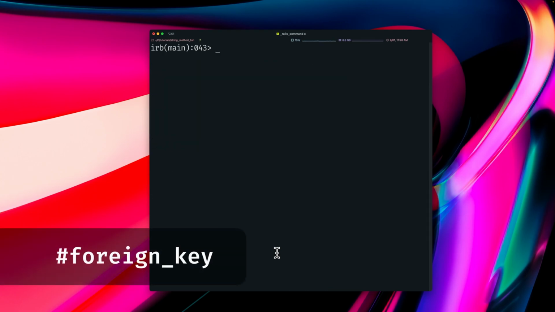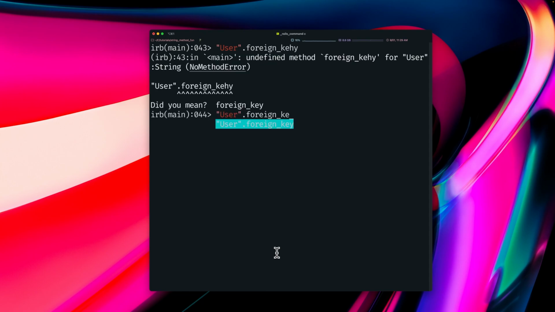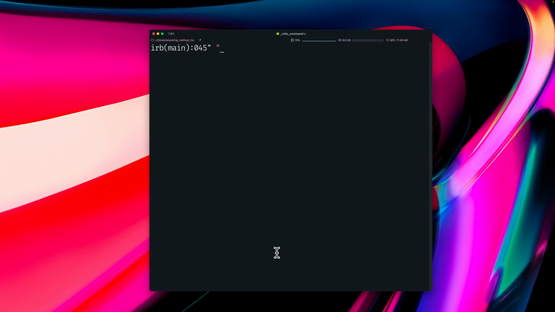Let's see. You can do one that's called foreign key. So this is common when you, of course, are generating columns. And again, it's one of those that Rails probably does mostly under the hood that you shouldn't really need to do a lot, but you could. So you could say User dot foreign_key. Oh man, I apologize for my spelling. So that comes back with user_id. So it gives you basically the convention of making a user ID or an ID for that kind of class. That would normally be the Rails convention.